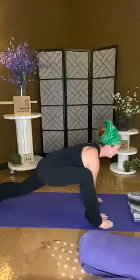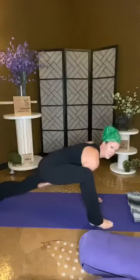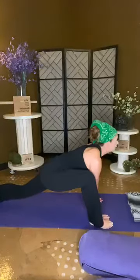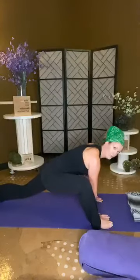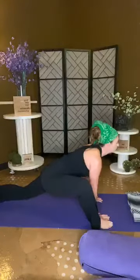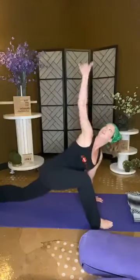Hands are directly underneath your shoulders, and then you're going to lift your eyeballs up, which is going to lengthen into this space right here. That's what we're looking for. A nice long length right there. And then if you'd like, you can let that left knee float open just a little bit so that you can get a nice deep groin stretch there. Consider. If you would like to add your lift, right palm stays on the ground, left arm comes up. It's up to you. Good.